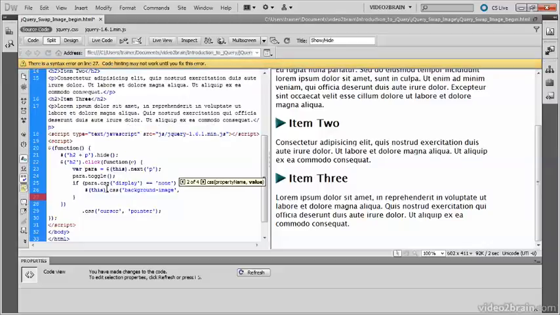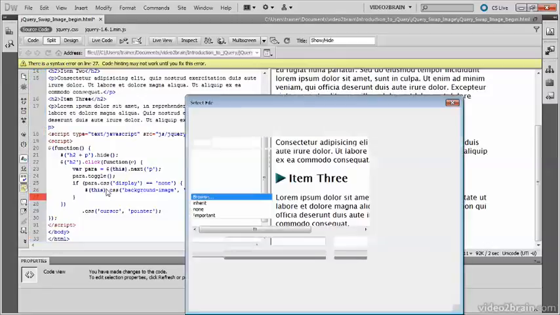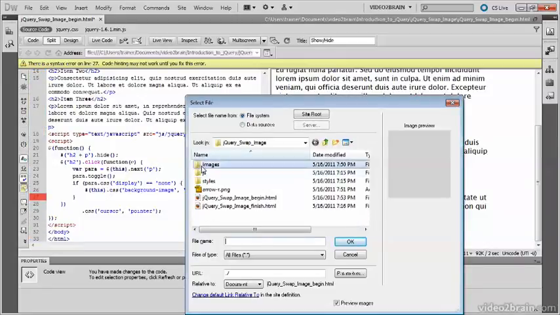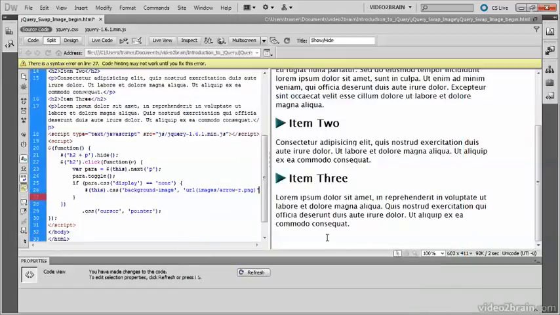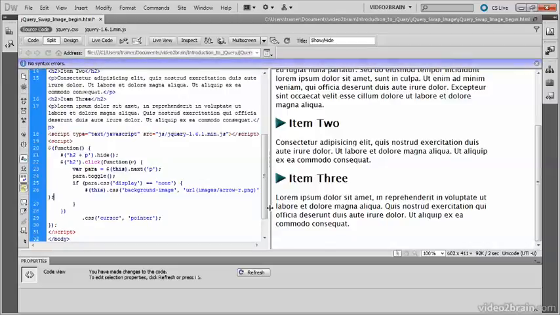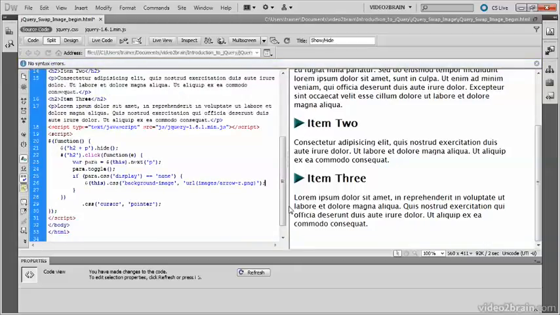And then a nice little code hint there too for browse. I go to my images, and when the paragraph is not being displayed, I want the right facing arrow. So we've now got the URL for the right facing arrow in there. Just need to close that parenthesis and add a closing semicolon. Just widen that so you can see the script on one line as it needs to be.